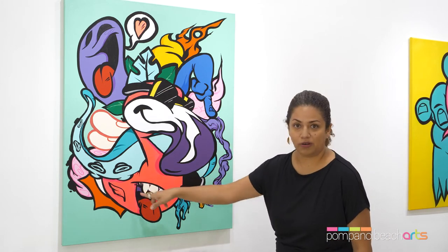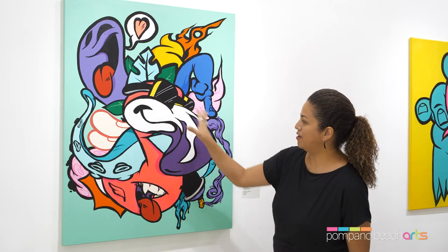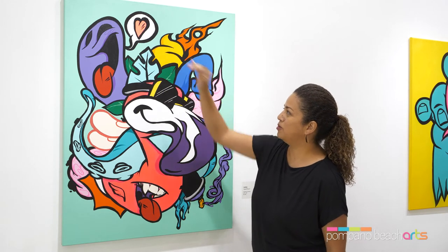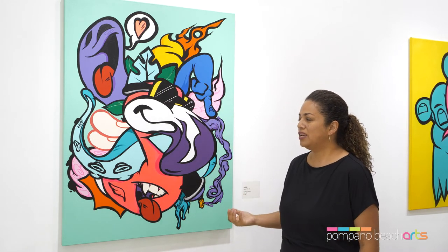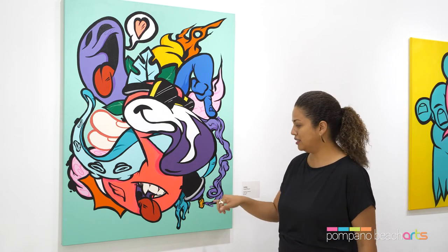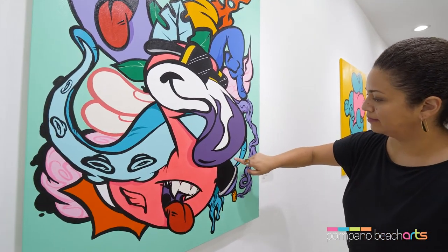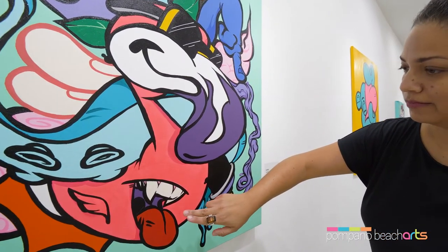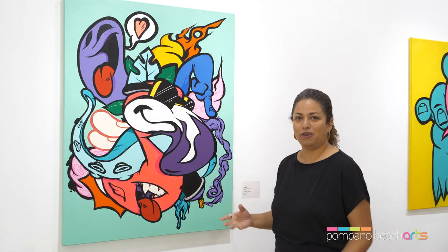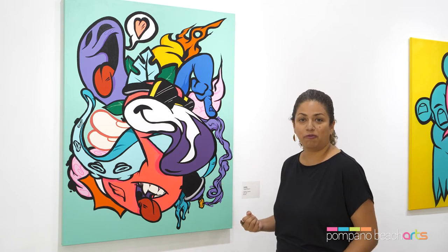For example, we start looking at a face with a tongue, a face of a flamingo wearing sunglasses — there's obviously a heart. What is really interesting with this type of art, inspired by street art and graffiti art, is the use of the black outline, and in this case it is very strong. There is humor, but we also have to acknowledge that there may be secret codes that the artist wants to give to the viewer for them to decode and get a new meaning.